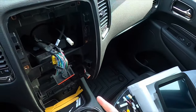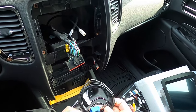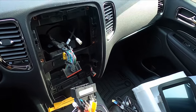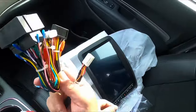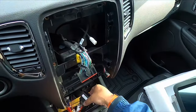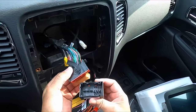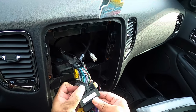All right, so here's our GPS antenna. Now it comes with a whole lot of wires, but actually half of the wires you won't even need to use unless you're hooking up an aftermarket radio. You won't need to use all those RCA cables and audio cables and stuff like that. So the bundle of wires, you actually won't even use half of them.